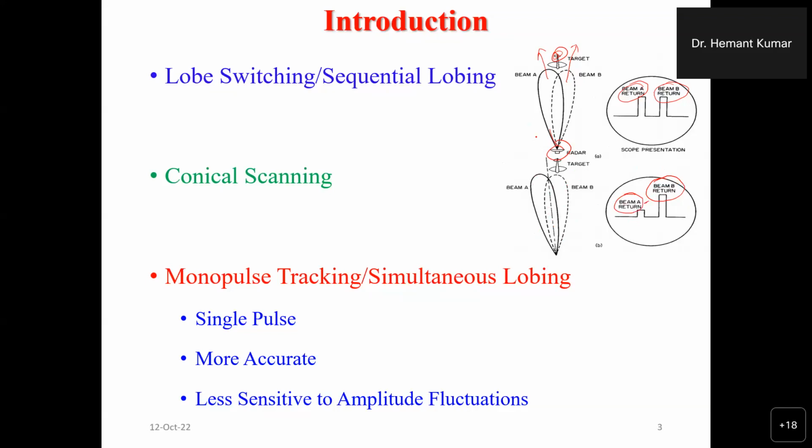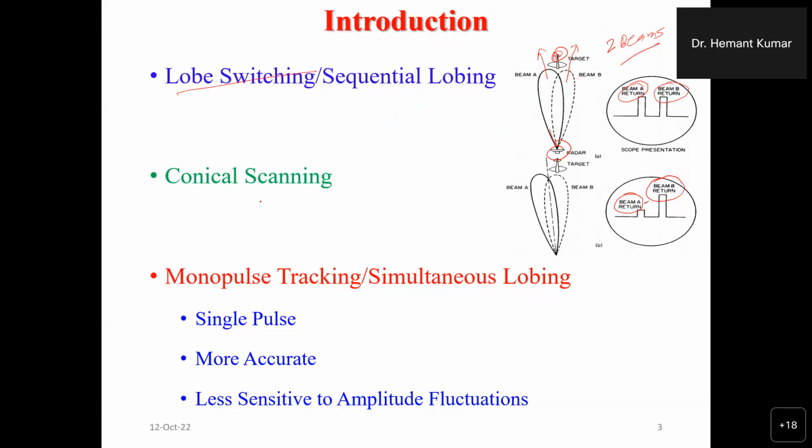So this is actually lobe switching, which can be used to track the target in both the axes. If we want to track the target in one axis, we have to use two beams. And if we want to track the target in both horizontal and vertical, or basically the elevation plane and the azimuthal plane, then we will need four beams. Beams A and B will be for one plane, and beams C and D will be for the other plane. So there will be two beams for the elevation plane and two beams for the azimuthal plane, right? To track the target, we will require four beams, and this will be switched from one position to another position. That's why it is known as lobe switching.